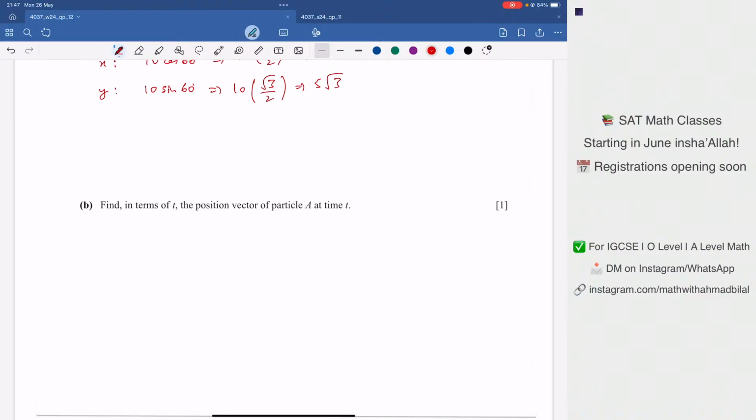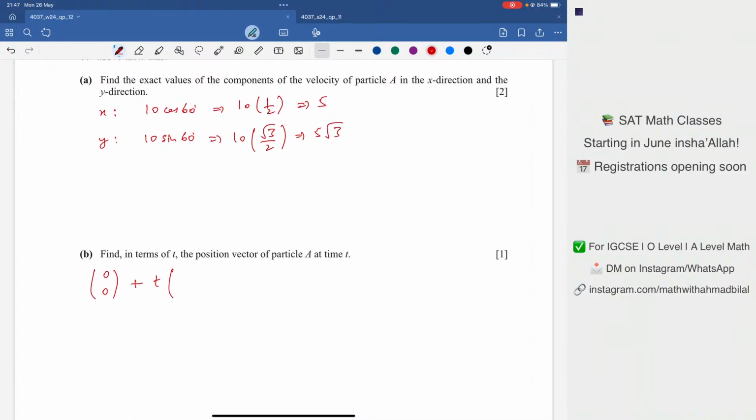It's starting from the origin, right? So generally what we do is we use the starting vector here, and then we add to that the velocity vector, right? In this case, the starting vector is 0, 0, so you can just skip that as well. Then t times the two components. What are the two components? The x component is 5 here in this case. The y component is 5√3. What does that become? That becomes 5t and 5√3 times t. This is the vector, the position vector of particle A at time t. You could write it like this, or you could say this is 5ti plus 5√3 tj, right? Both of them are going to be okay. This is what you end up getting from this, all right?